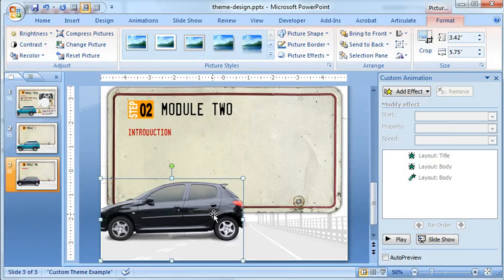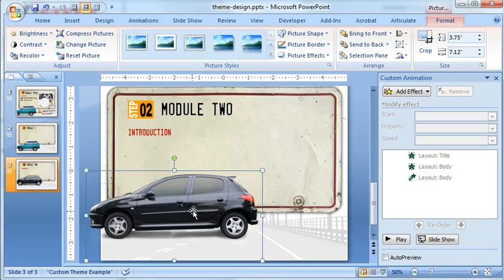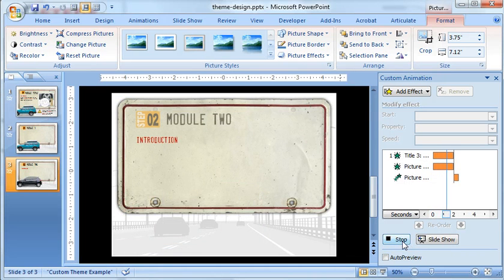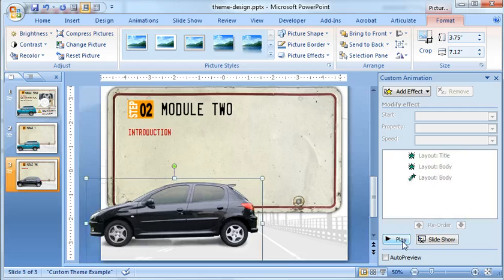So check this out real quick. The car got kind of cut off because I didn't draw the placeholder large enough. Piece of cake to fix. I just click that, click reset picture, and now I can adjust the size as needed. Let's go ahead and just click play real quick. Fades in, and there's my car. So the only thing I need to do differently when I build this in Presenter is just synchronize animations, click once to bring this title slide in and have the car animate, and then get on with the rest of the animation. So another great way to automate some repetitive processes in your e-learning courses.